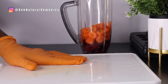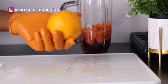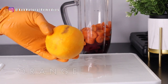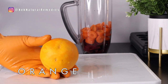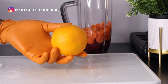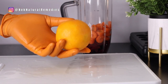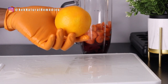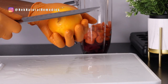We still have two more ingredients to add. One of them is orange. Orange is also good for the brain — it's high in vitamin C and vitamin A, which are very good to help our brain function effectively. Orange helps to maintain a healthy brain and is a good source of folate and vitamin B9. It is also good for anxiety, depression, and other mood disorders. Remember, all these things contribute a heavy load to your brain. I'm using one orange.